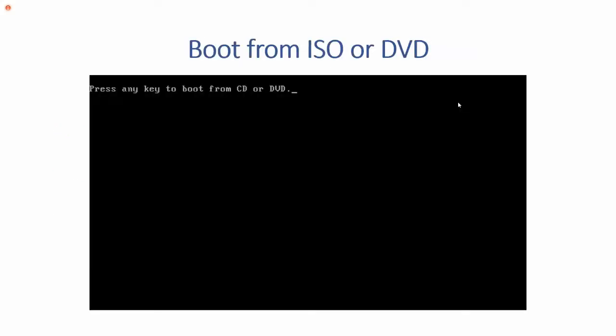I will go to the first step, the virtual machine. Now boot from the ISO. Now I press any key to boot from the ISO. If we do not press a key, the computer will boot from the existing operating system, but there is no previously installed operating system. The loading screen: it is loading Windows from the ISO into RAM.